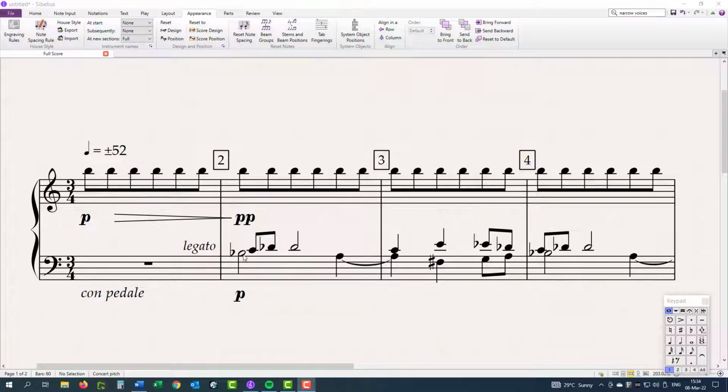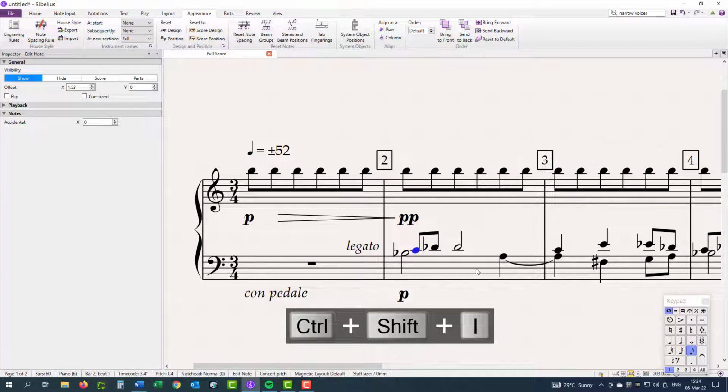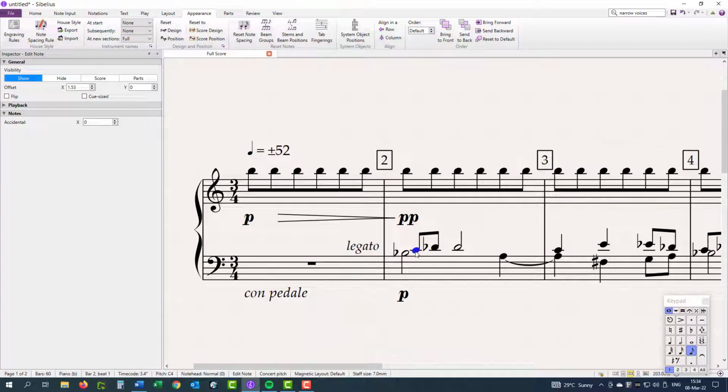You might want to move the notes a little bit closer to each other, which you can do in the inspector. And to access that, we use the shortcut Ctrl-Shift-I. And while the note is selected that I want to move, I change the X value.